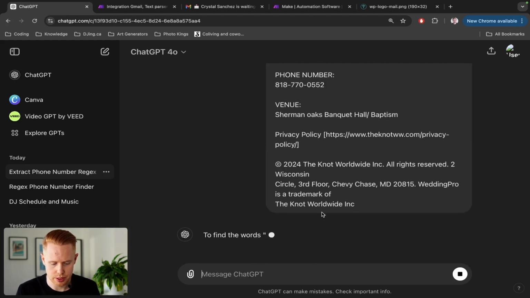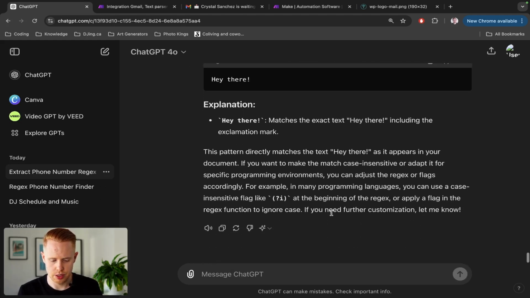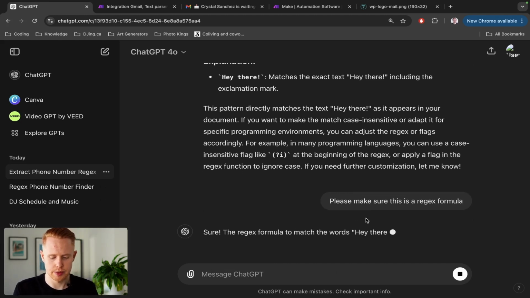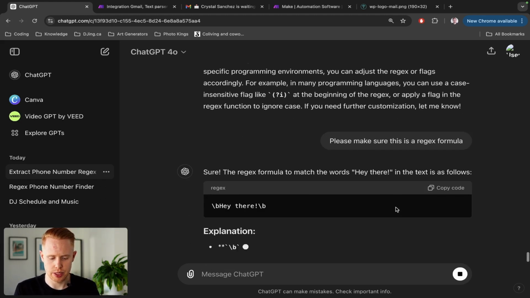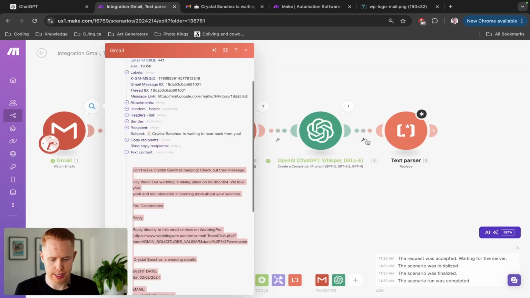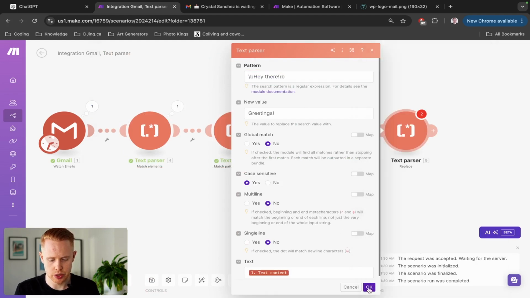Okay, sweet. Okay, that doesn't seem like it's regex. Please make sure this is a regex formula. Okay, and it's going to go ahead and just give us the regex formula. Okay, cool. So very simple.